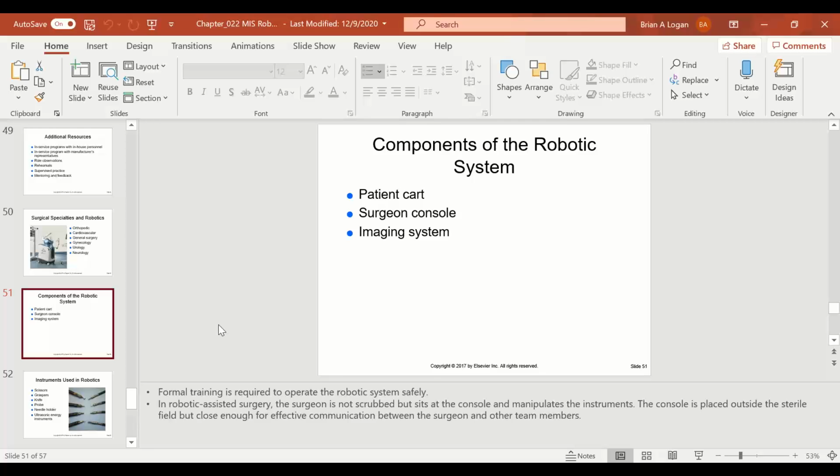I'm sorry, that's the imaging system, right? That's got, just like for laparoscopic, that tower. It's got your light box, your camera box, your monitor. It's all for your imaging systems. The patient cart is the actual robot's arms and everything itself, because that's what's going to be up next to the patient and connected to the patient. And then the surgeon console, that's the little thing he was sitting in front of, looking into, where he actually controls the robot's arms and gets the 3D image of what the scope is seeing inside.